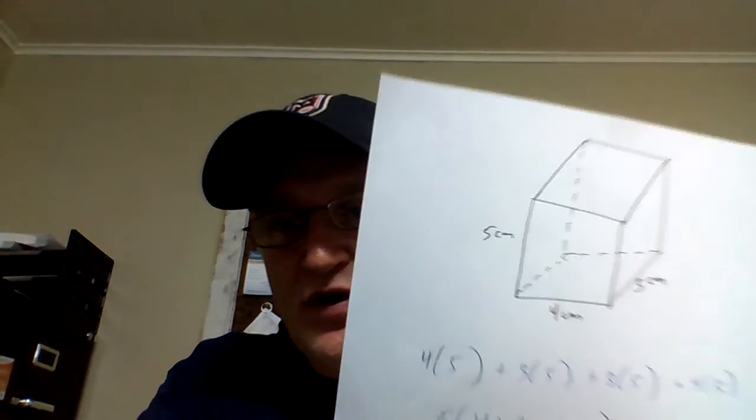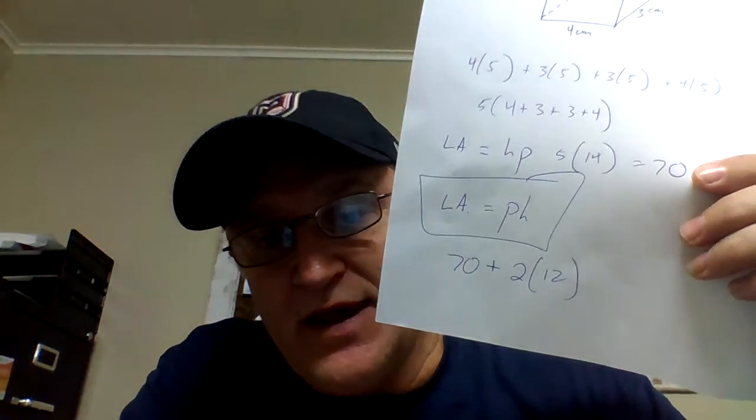Of course, to find the surface area, we also have a top and a bottom of this. So we have the two bases that we have to add, and the base has an area on this one of 4 times 3. So you have the area of the base 4 times 3, and then you have another one 4 times 3. So I take the lateral area, which is 70, and then I add to that the 2 of the bases. And the base area is 4 times 3, which is 12. And I add 2 of those, so it's 70 plus 2 times 12, or 70 plus 24, which is 94.